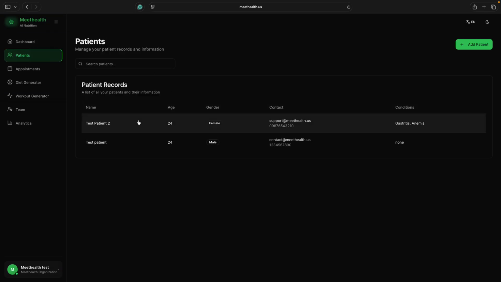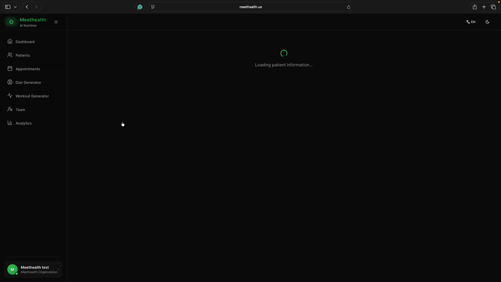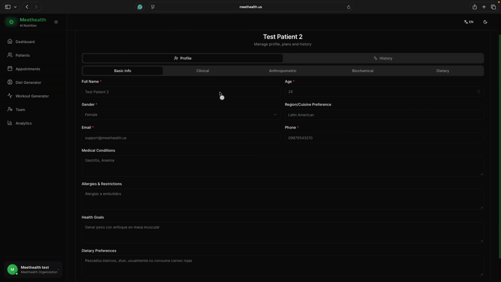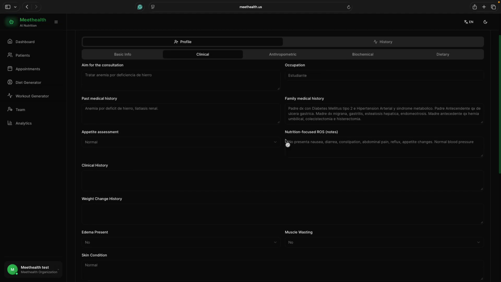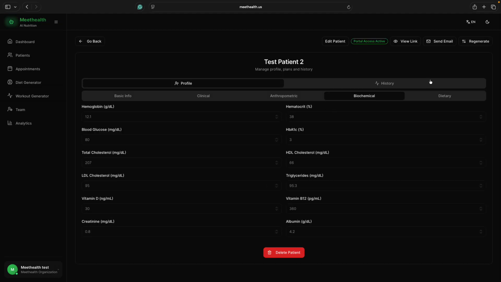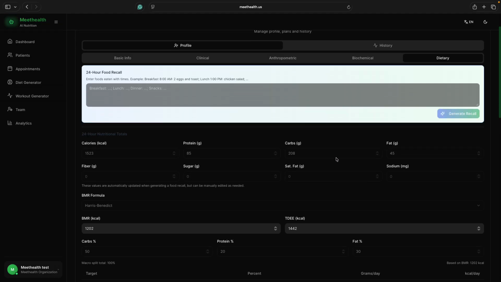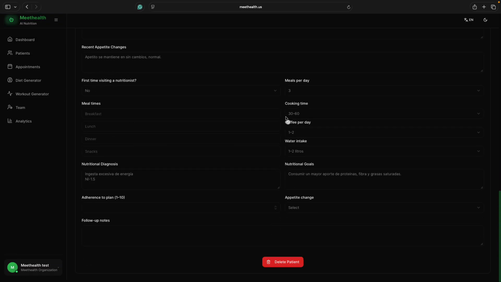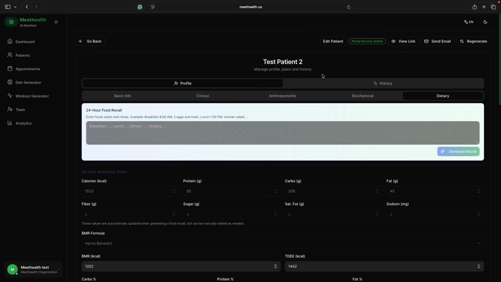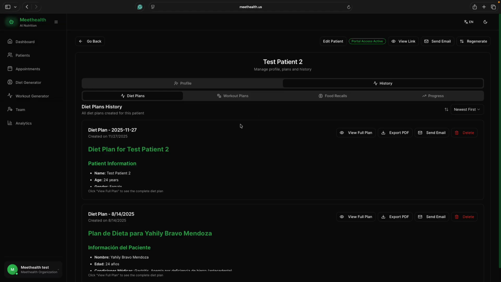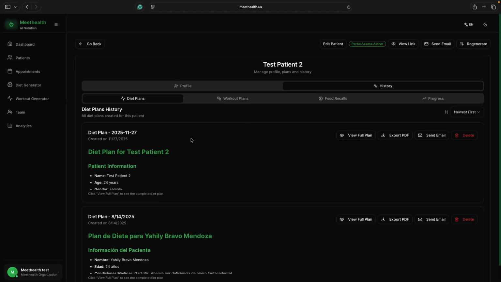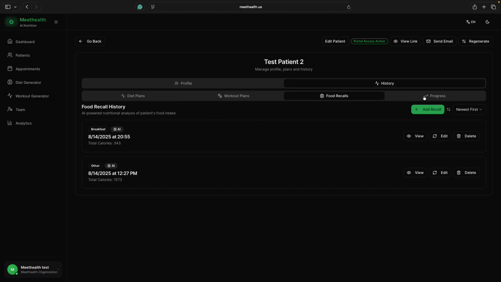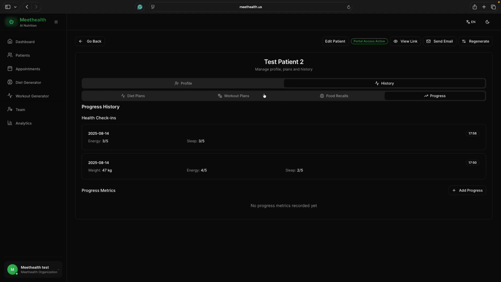For this example, I will be using this test patient. Over here I already have some data stored for the patient, their information, their dietary plans. If I switch to history, I can look at their diet plans, the workout plans, the food recalls, and the progress.